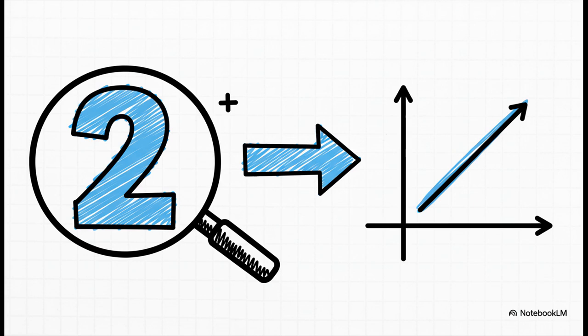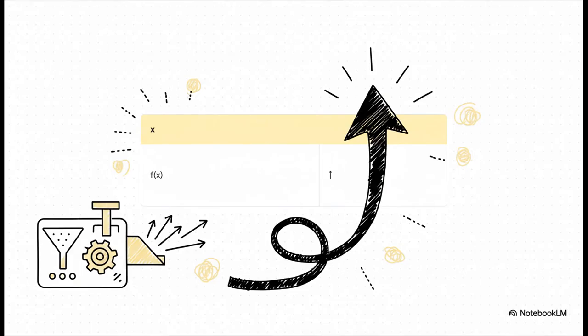Okay, let's test this out. We've got the function f of x equals 2x minus 1. So the number in that a spot, our slope, is 2. And since 2 is a positive number, what does our new rule tell us about the function's direction? Exactly, it's increasing. And in our variation table, our blueprint, we show that with just a simple upward arrow. That's literally it. This one little arrow summarizes the entire behavior of that function.